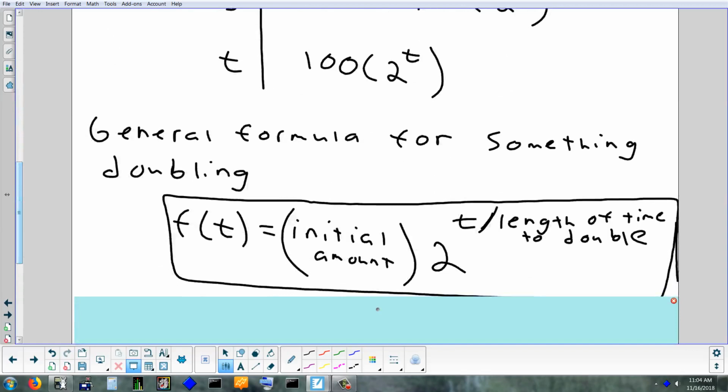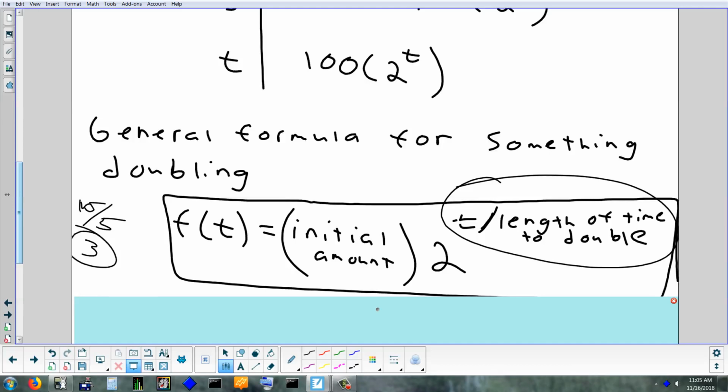The reason we have to do that is because this thing that I just circled, the exponent, is supposed to represent how many times your thing has doubled. So let's say you had a bacteria that doubled every 5 days, and 15 days have gone by. You don't want the exponent to be a 15. 15 means it doubled 15 times. No. If it's doubling every 5 days, and 15 days have gone by, it's only doubled 3 times. So that's why you put 15 days divided by the length of the time to double, and there's the number of times it doubled. So that's what the exponent represents. How many doublings have taken place?